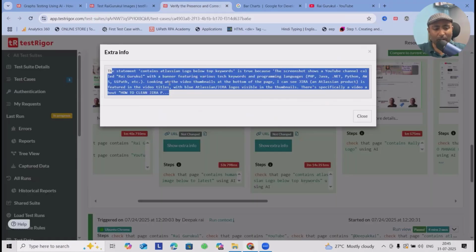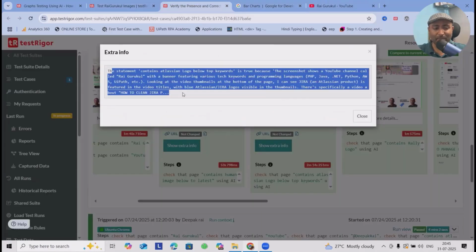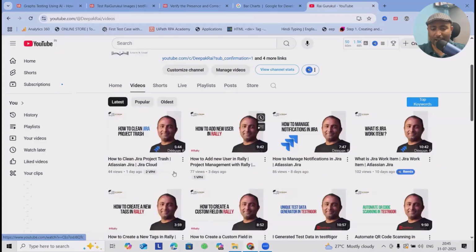Next it looks at the video thumbnails at the bottom of the page, below top keywords, where you can see the Atlassian logo. Jira and Atlassian products are featured in the video titles, like how to clean Jira product trash, what are Jira items, what are notifications. Everywhere we have the image available.